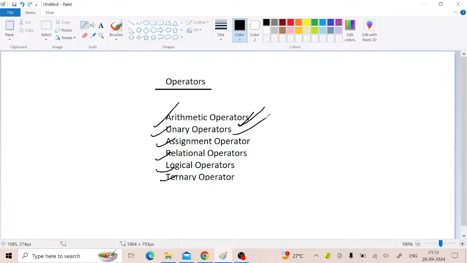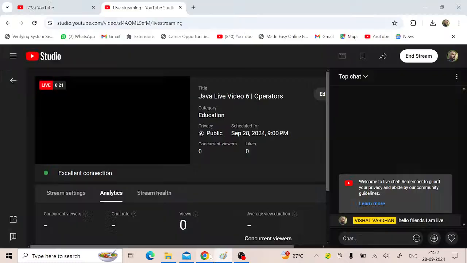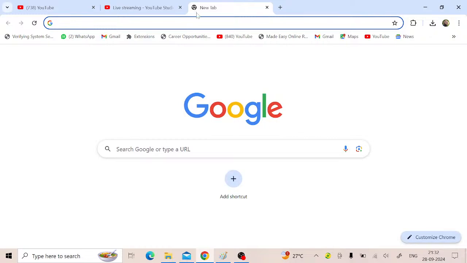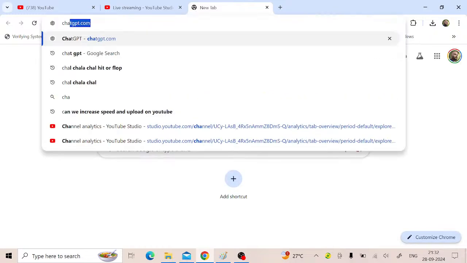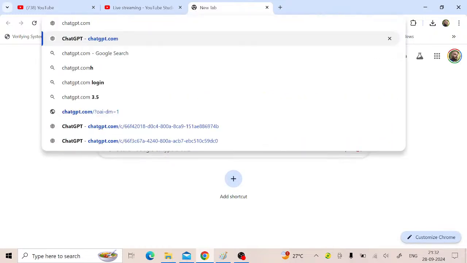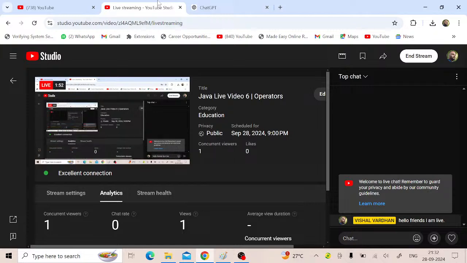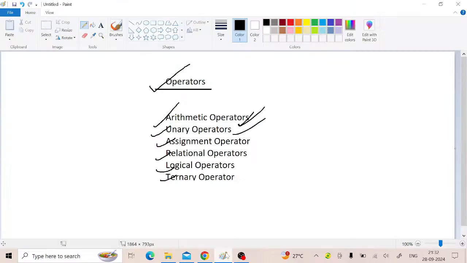Before that, let's understand what operators are. First, let's ask ChatGPT what operators mean. After that we will get to know what an operator actually is.